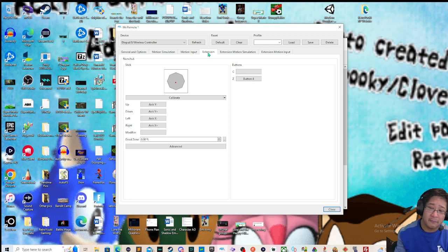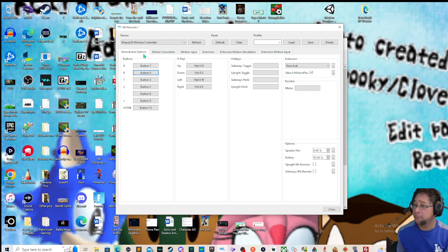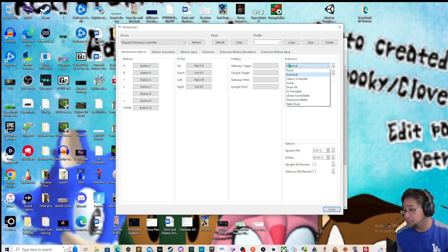Extension. So extension has to do with the extension. What does this mean? In the Nintendo Wii era, we have the nunchuck. But there's more, because we have this. The Nintendo Wii had several games that had a special extension, so to speak, where you attach something for a game. For example, if you played Guitar Hero or DJ Hero, you may have noticed on the menu we have the guitar, drum kit, DJ turntable, and some other devices.